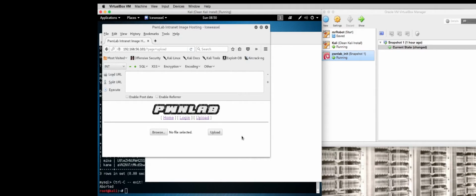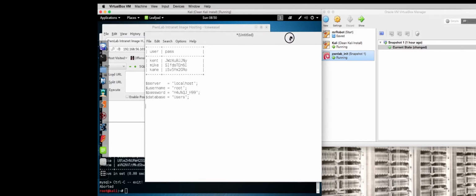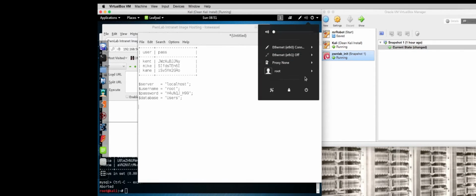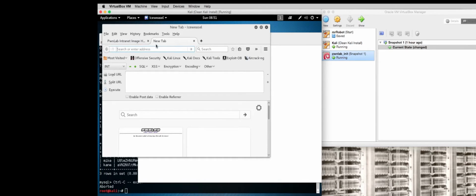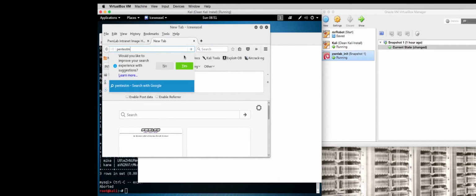So what I want to do is get a reverse shell from a PHP-based reverse shell. There's a good one on PentestMonkey that we can get. So I'm going to switch back to the internet again, and I'm going to look up PentestMonkey PHP reverse shell. It should get us that.